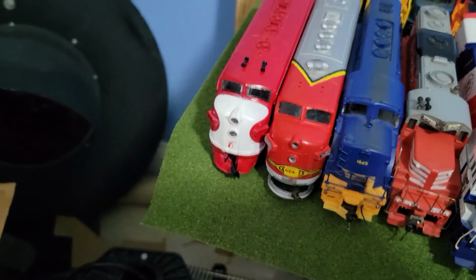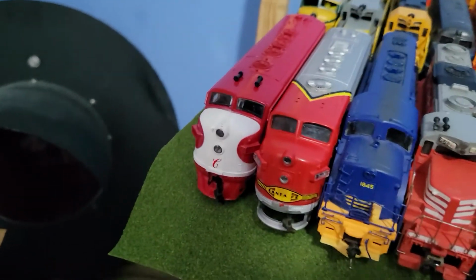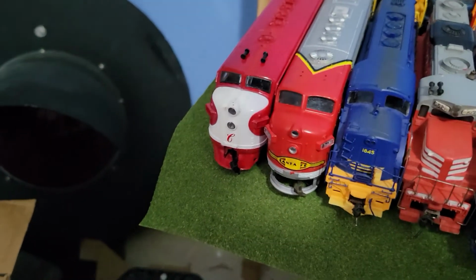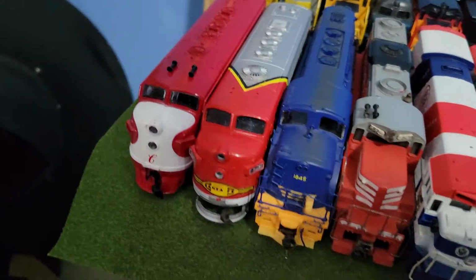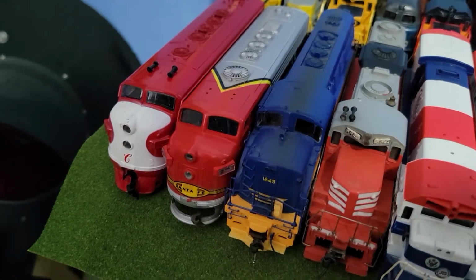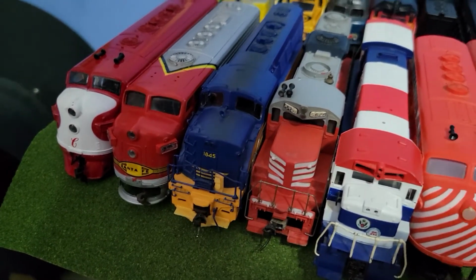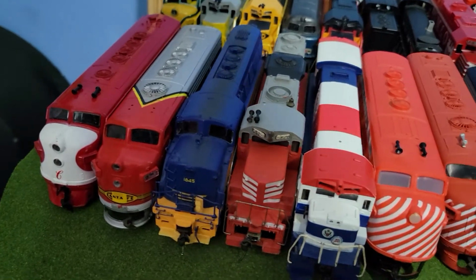And now to the third row, which is still not complete. Needs 7 more engines. Life-Like Campbell Soup Company F7. It runs. Playart Santa Fe F7, runs, and is a strong one. Proto 2000 Chesapeake and Ohio BL2. Unfortunately, that one's shorted.